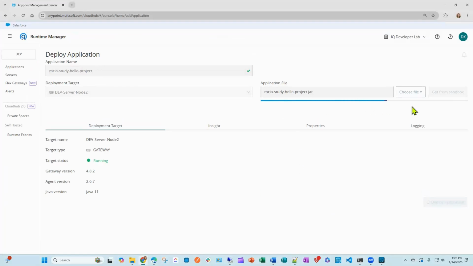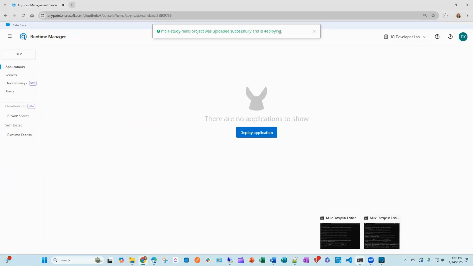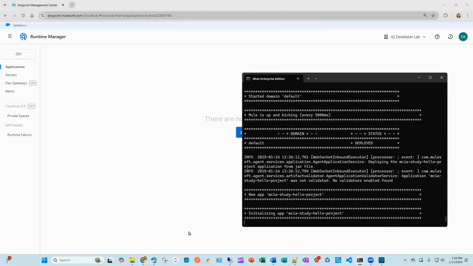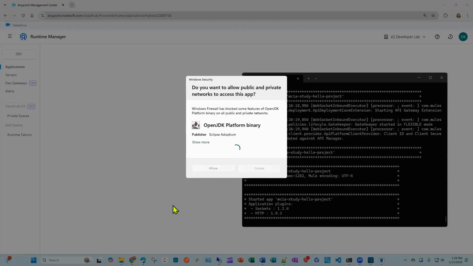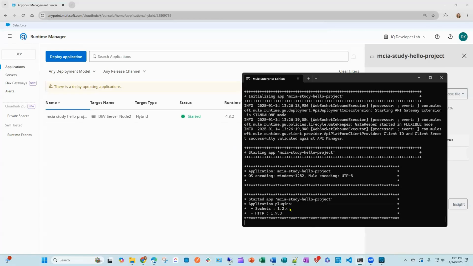It's uploading. If you go look at the server node 2, you should start to see that your application has started. Okay, see it? Let me clear the board here. Give me a green check if you can see that your application did deploy on your server. Or if you're just observing, whatever the case may be, just notice that it has deployed.